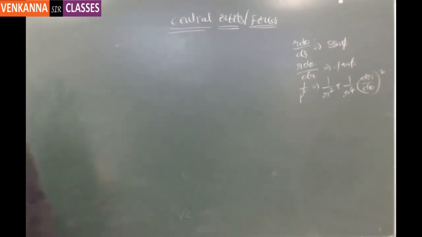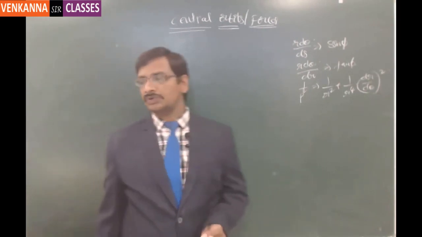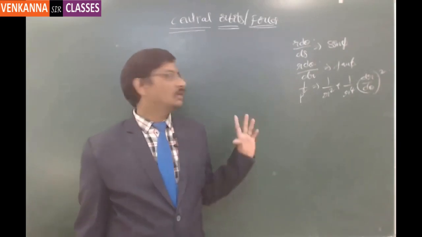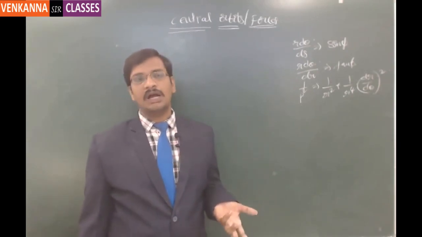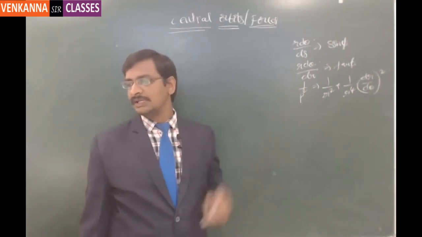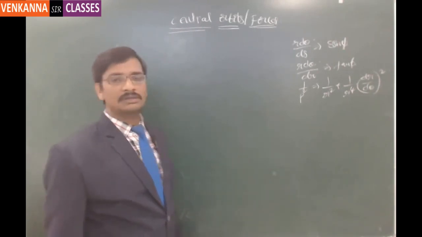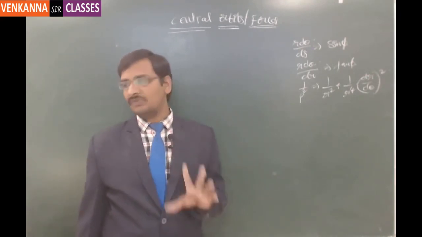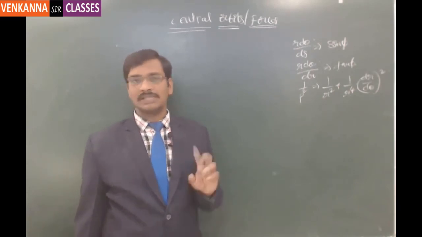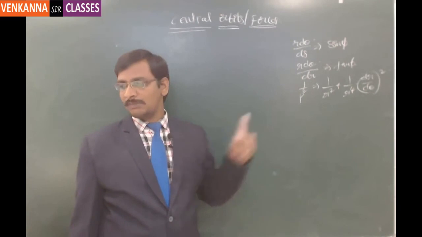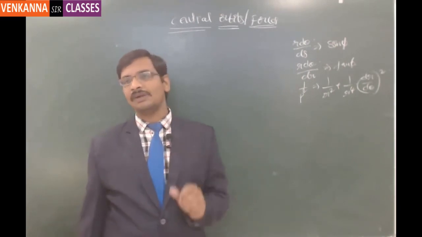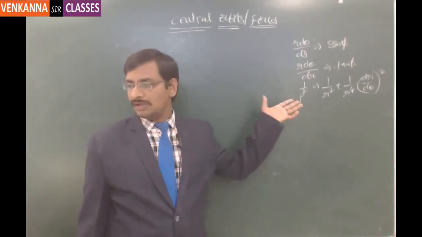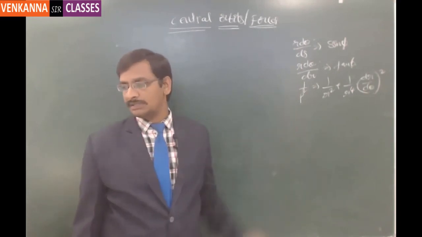What is the use of the pedal form? The question is really like what is the use of the polar coordinate system. This is one form where you can express the curve, and for certain kinds of problems this is easier. Here in our gravitational analysis, we are going to use this pedal form for a much easier and more convenient way of expressing the peripheral velocity. At the same time, the central orbit can also be expressed in pedal form, so that we can easily find the path of the orbit. Got it? These are the advantages, and the research towards gravitation was done mostly on this pedal form, hence we are learning this. Got it, Pankaj?